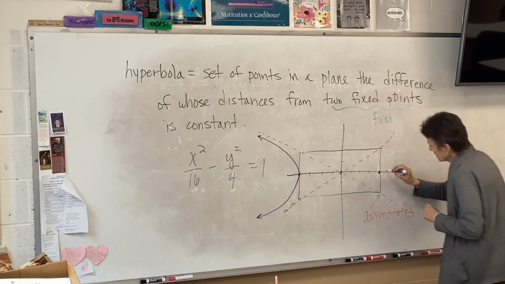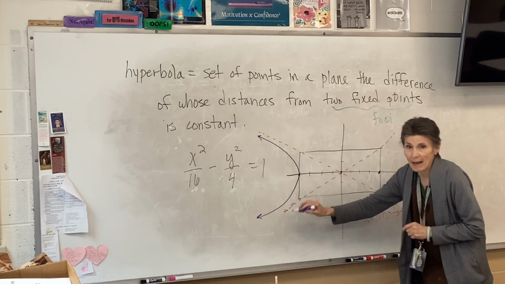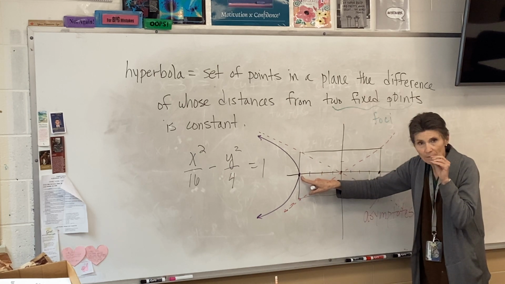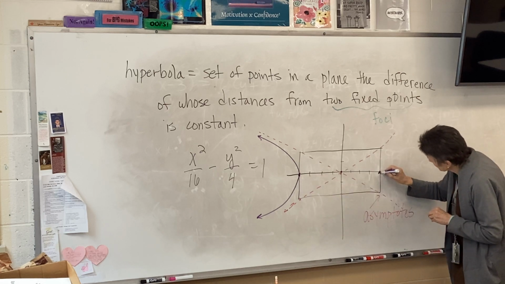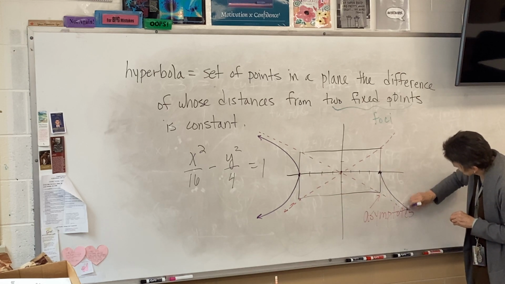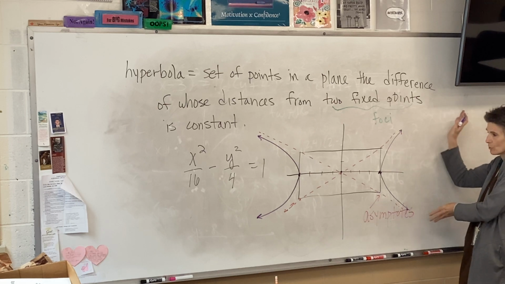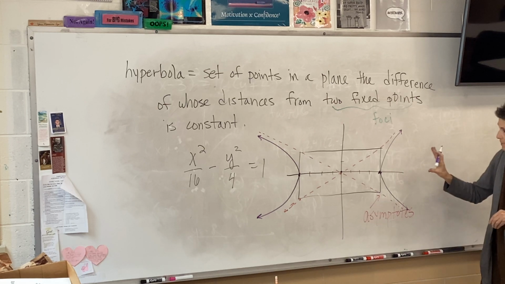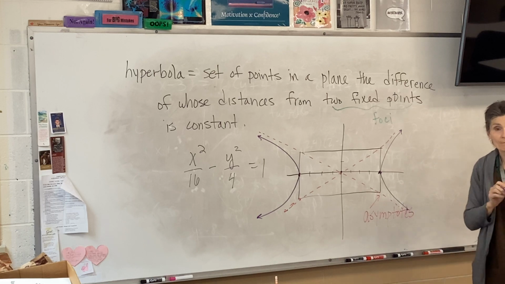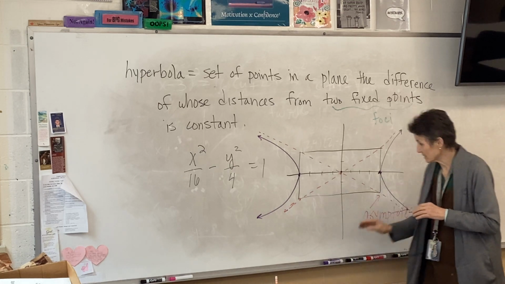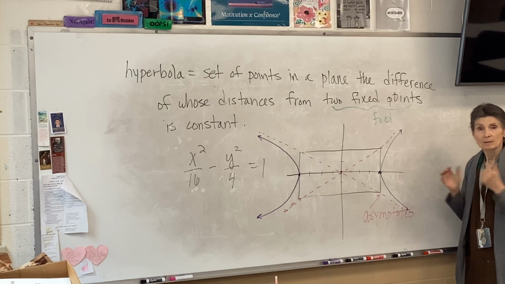So notice I'm starting, it's like a little parabola sideways, but the vertex is that point right there on the box. So here's the other one. And we follow those asymptotes. We just get closer to those asymptotes. The purple thing is the actual curve itself. That is the hyperbola. What the asymptotes do is they're my guidelines.